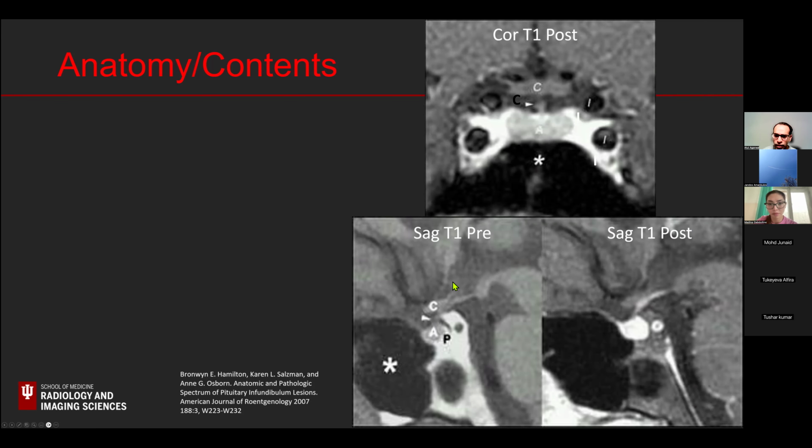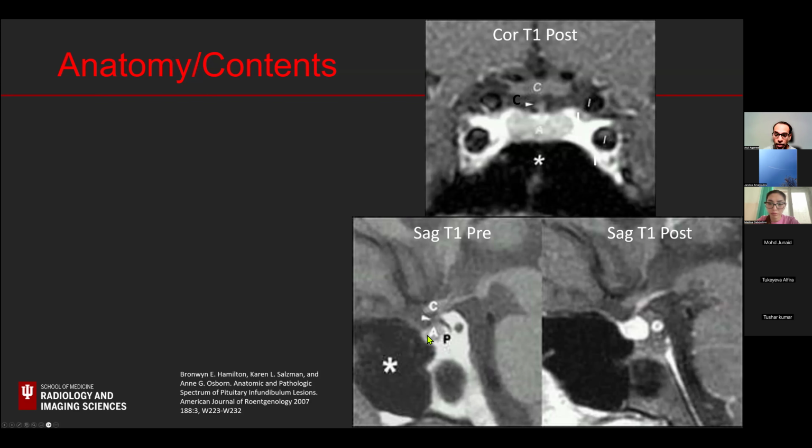If you look on the images on the bottom, the left image is the one without contrast, the right image is with contrast. And I intentionally placed this pre-contrast T1 image in this lecture because the dorsum of the bone, the dorsal sella, can actually be very big in some patients. So that is not the lesion, that is the bone with the marrow that is bright, the T1 bright marrow in the bone. And you can see on the T1 fat sat post-contrast that marrow has suppressed and lost signal. So the pituitary actually sits in front of that dorsum sella.